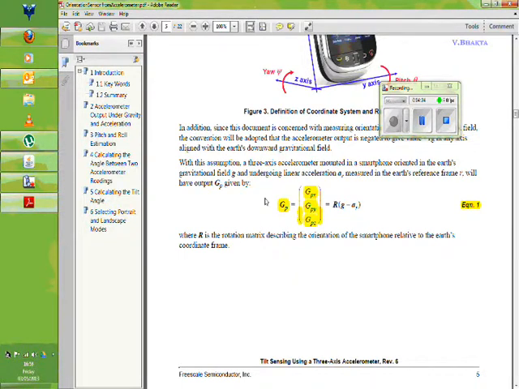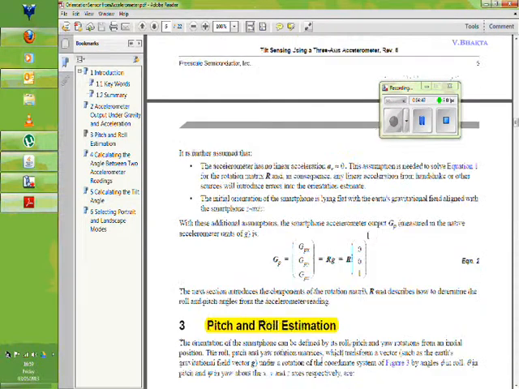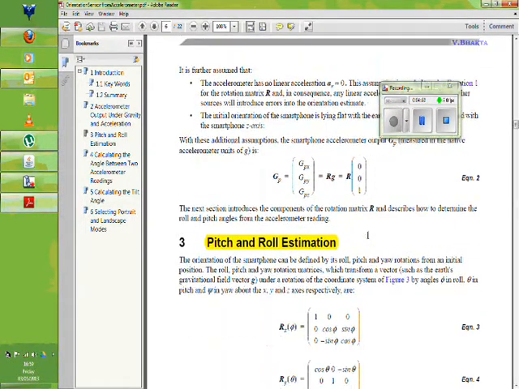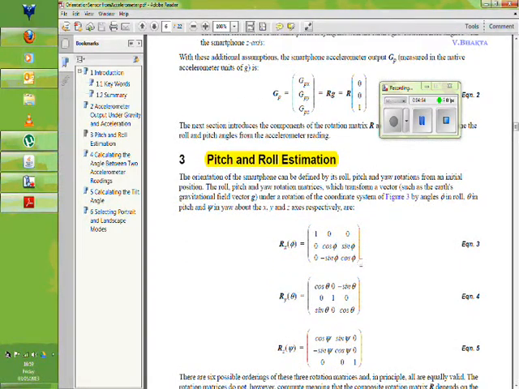Now the whole document you can read through by yourself, but I've made distinct points where you need to understand what you should be looking at. I've clearly highlighted in yellow the bits that are of interest to you. What we've got is the pitch and the roll estimations.